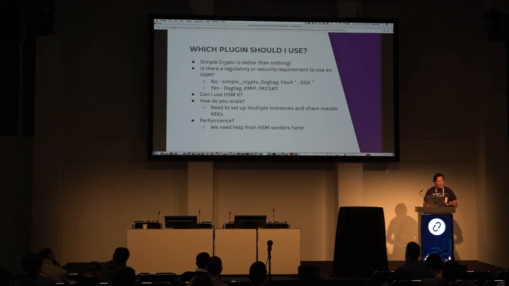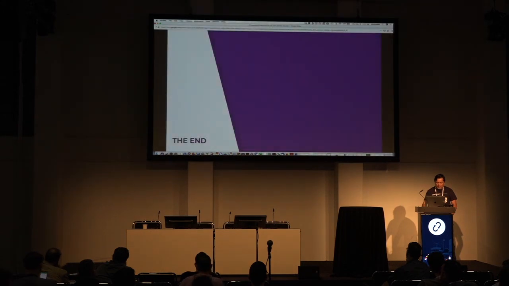Worst performance might be going to a completely separate system that has network latency and a bunch of different things as well. You have to see what kind of performance you need to get. But we do need help from HSM vendors. If there is anyone that would love to test their stuff with us, we'd love to talk to them. I do know that right now, I'm working with a couple of HSMs and doing performance tests on them and seeing how well they do compared to each other. So, I think at this point we're at an end. I hope this was informative, but if there are any questions, take them right now.